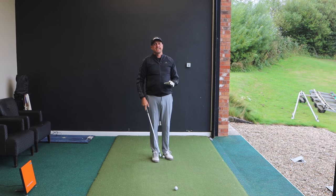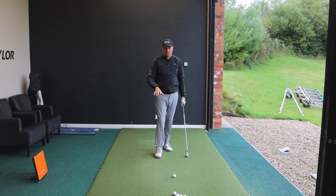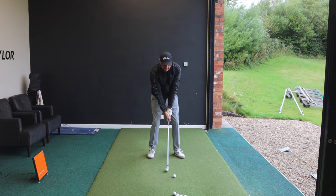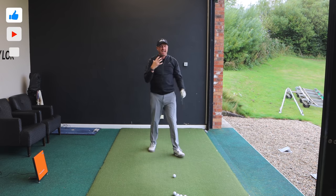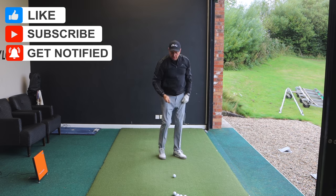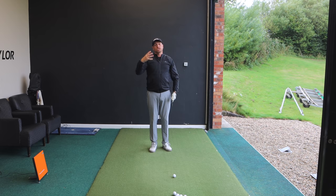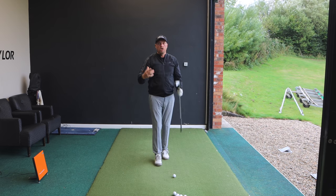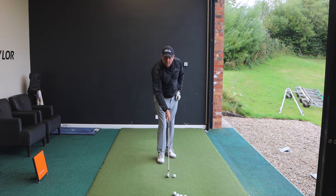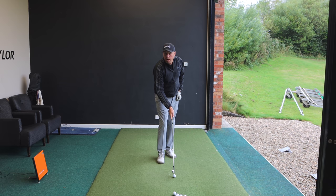For most golfers, the first step is just to try and get the club touching the ground at all. If you're not someone that takes divots, you might find it quite difficult to touch the floor. When you start doing it you might find you're hitting this side of the golf ball — ground first. Those shots I mentioned — topping, fatting, thinning — were all about getting that low point behind the ball: hitting ground first is the heavy shot, bottoming out here gives a thin, and bottoming out even further back gives a top.